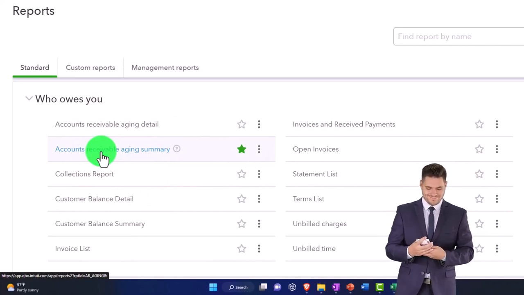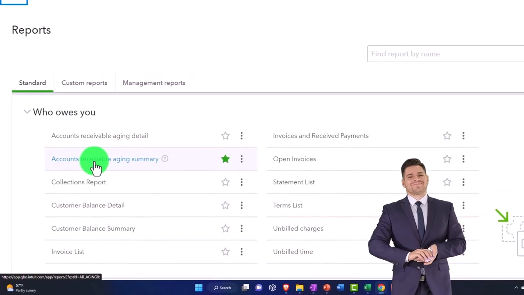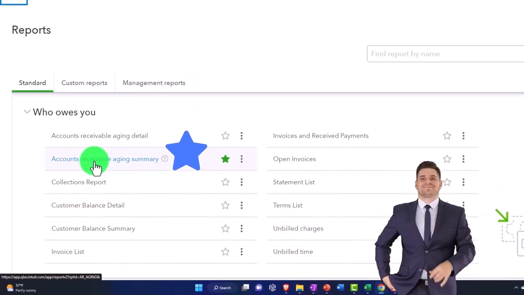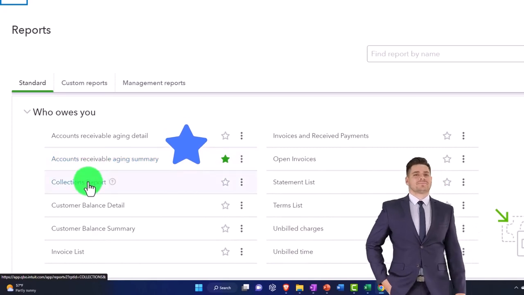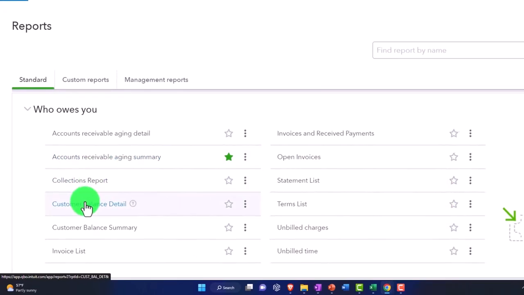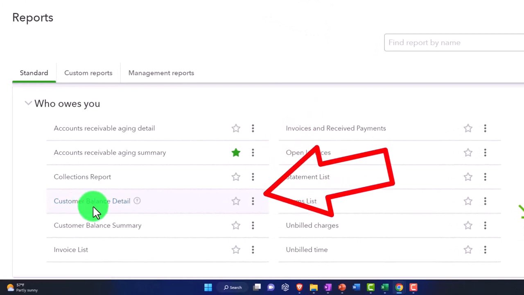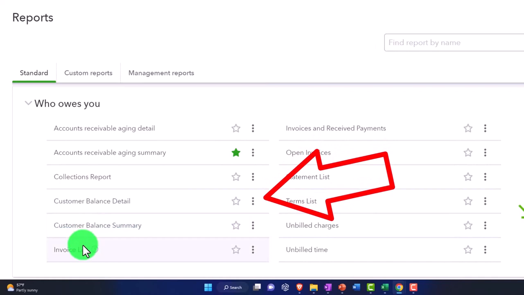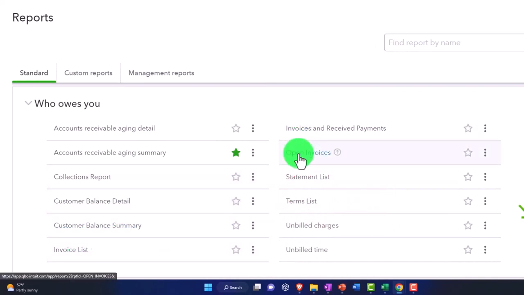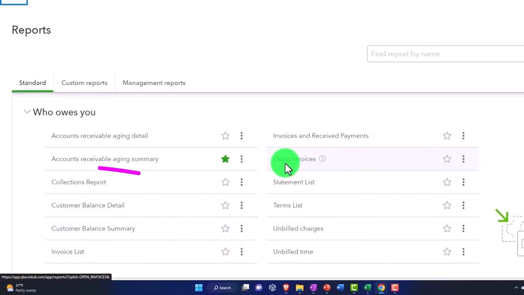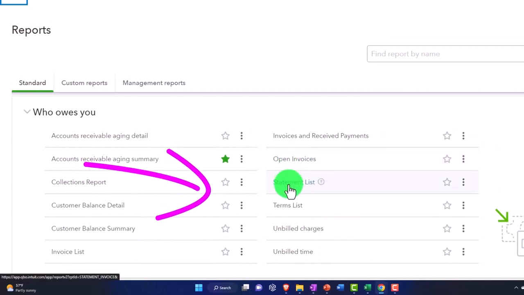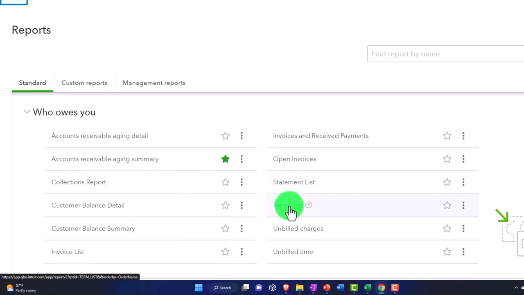I mean, it could be if you get into a detailed audit, an audited financial statement, but oftentimes these are going to be more internal kind of reports, such as collection reports, internal report, customer balance detail, usually going to be an internal report, customer balance summary. Typically that's for internal use to help us to collect and so on. The open invoices, that's usually for internal reporting purposes, not usually something we're going to be patching together to present to a client on a monthly basis and so on for those items.